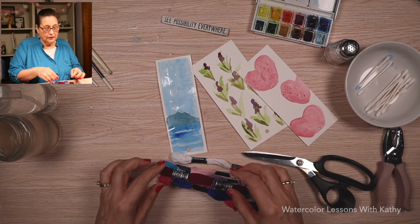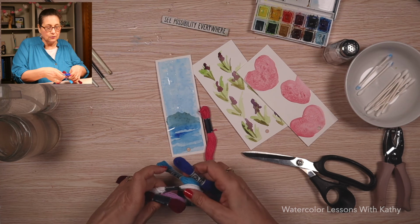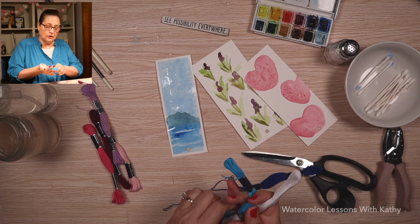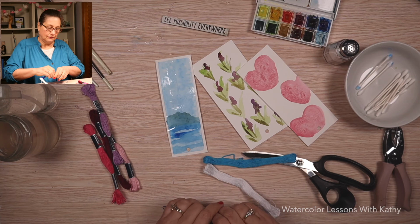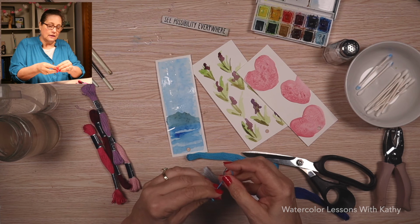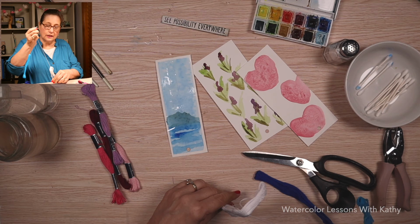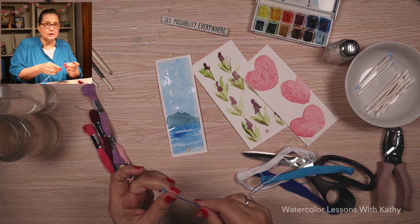And I like to use three colors. And with this one, there's blues and there's some white. So there's three. But you could also use ribbon or yarn if you have that, of three different colors. I like using the embroidery thread because then it's thin, and so if someone takes a bookmark and puts it in a book, then it's not too thick.